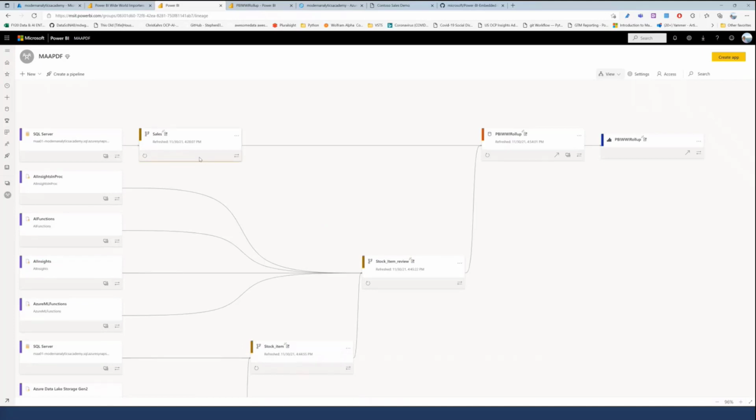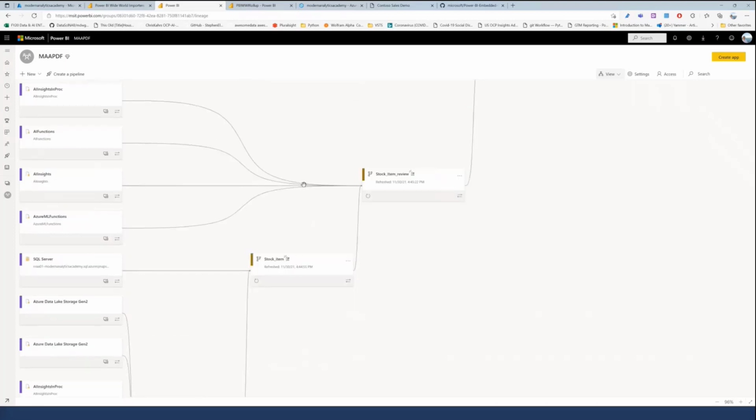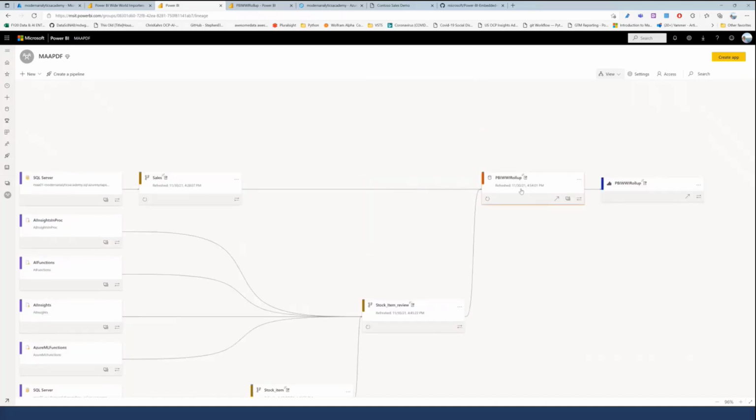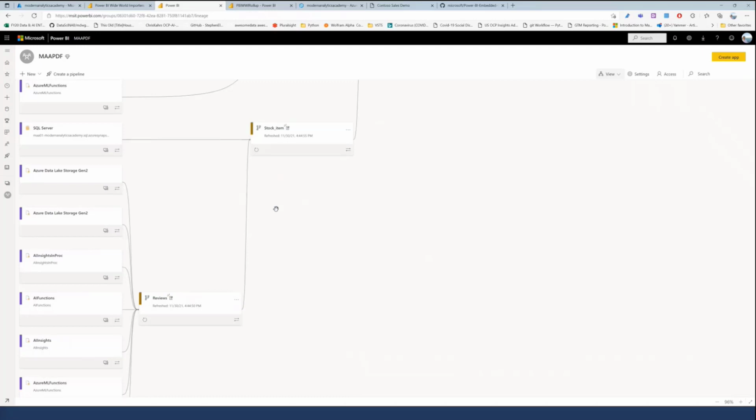Well, I'm pulling sales data from my data warehouse. I'm pulling review data out of my data lake. I'm going in and pulling out stock information. And also, I'm joining that stock item information with the review data so that I can finally roll it up for reporting.